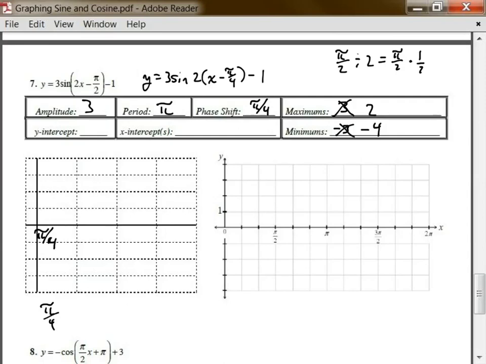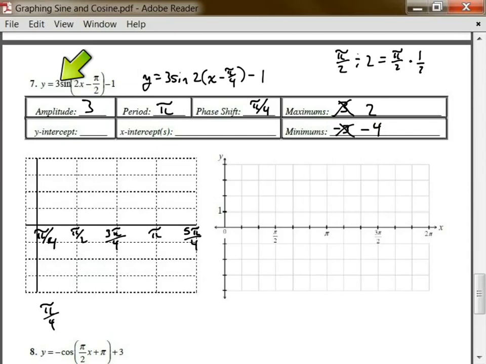Pi over 4 plus pi over 4 is going to be 2 pi over 4, which simplifies to pi over 2. And then if I add pi over 4 again, I'm going to get 3 pi over 4. If I add pi over 4 again, I'm going to get 4 pi over 4, which simplifies down to pi. And then if I add pi over 4 again, I'm going to get 5 pi over 4. We're adding fractions here, so every time I say add pi over 4, you take whatever this is and add pi over 4. You have to find common denominators, and that's how you'll get 5 pi over 4.